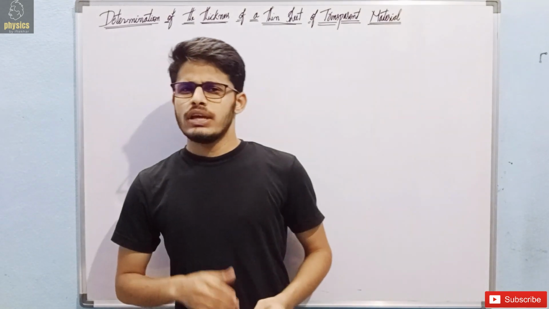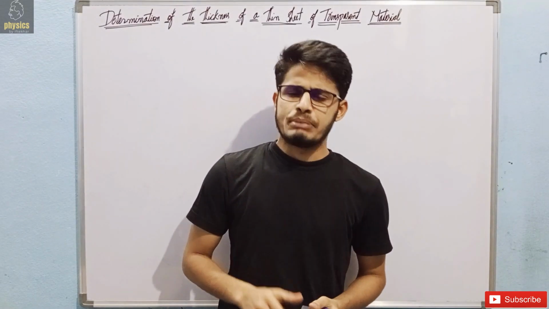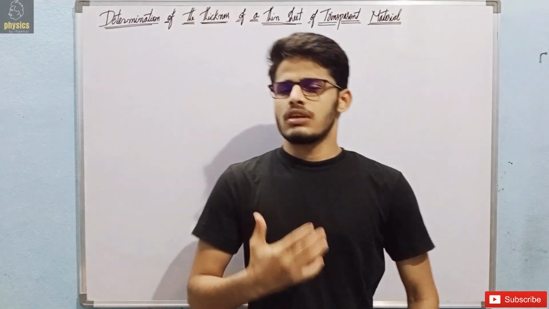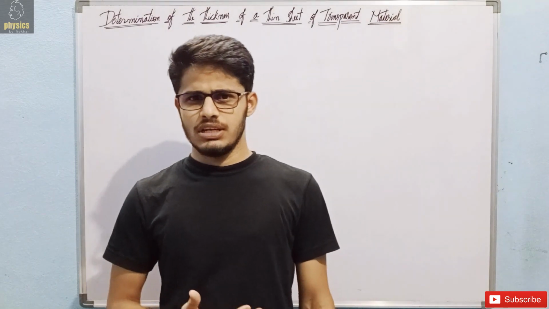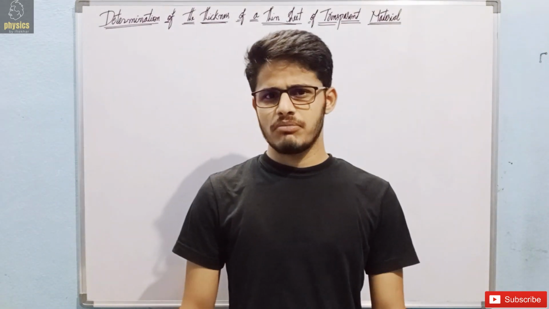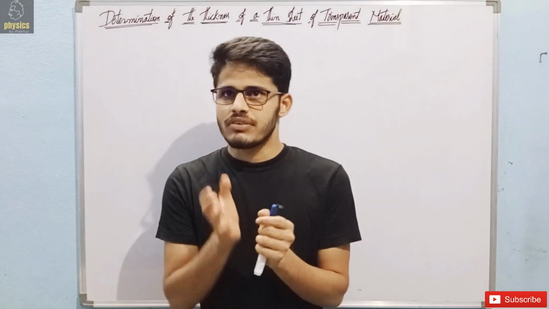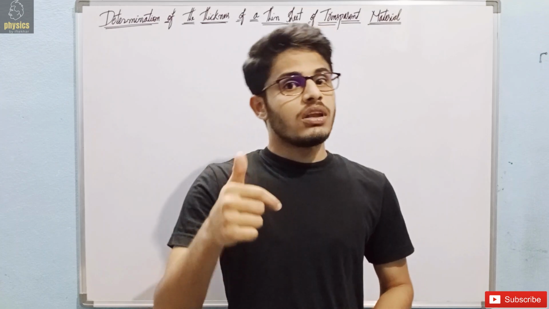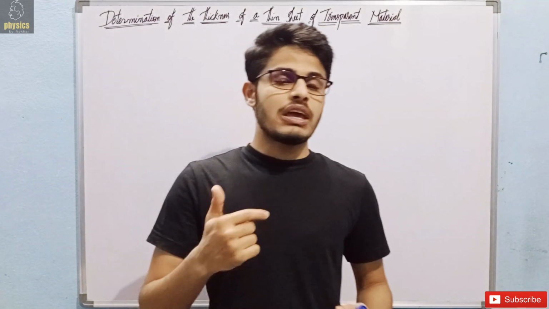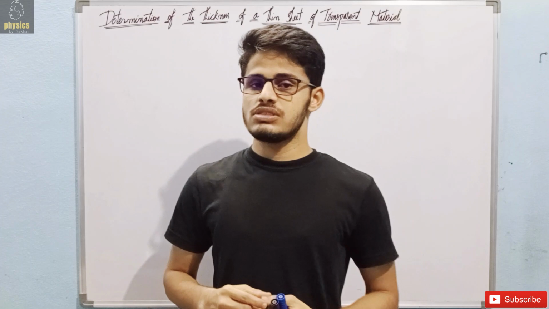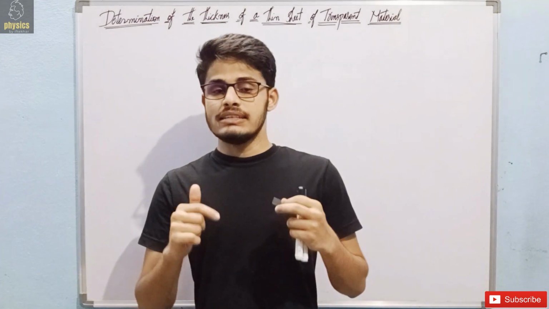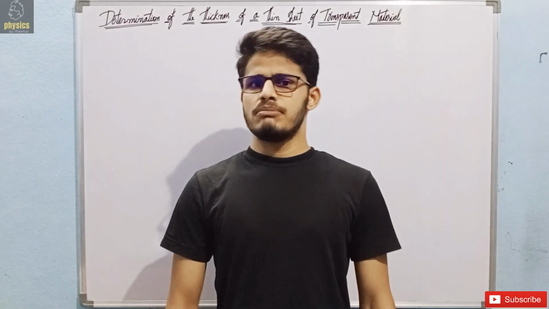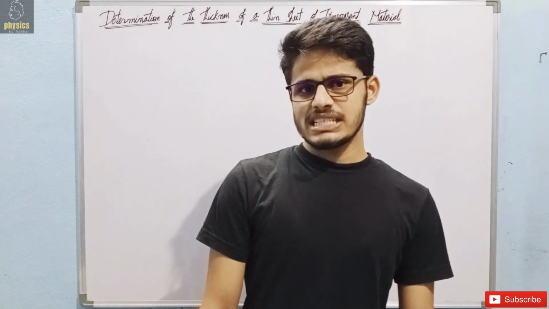Hello everybody. Today we are going to study one of the applications of the Fresnel biprism experiment. Today we will find out the thickness of a thin mica sheet by using the Fresnel biprism experiment. In the last class we studied the Fresnel biprism experiment, and in the same class we studied one of its applications. We found out the wavelength of an unknown source by using the Fresnel biprism experiment. In this class we'll be finding the thickness of a thin mica sheet by using the Fresnel biprism experiment.